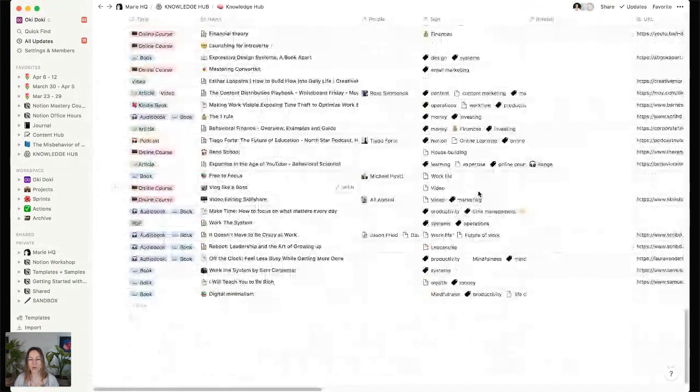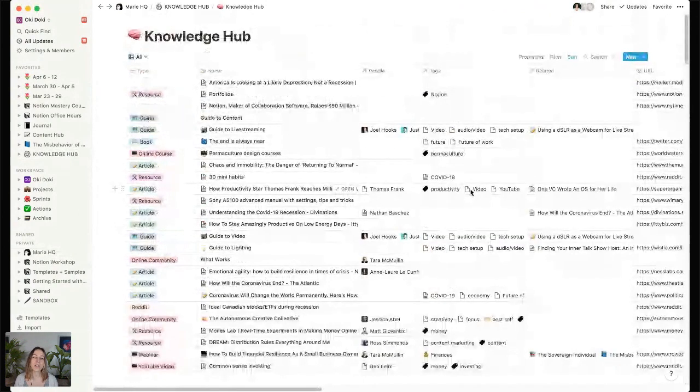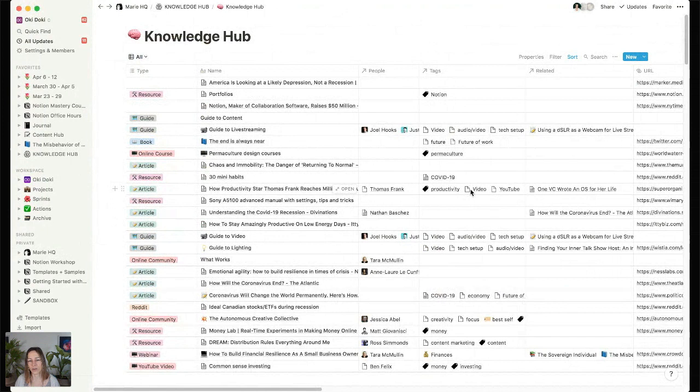And so I actually don't often go right into the Knowledge Hub. I'm usually storing and saving information as I'm on Twitter, surfing the internet, maybe looking at an article on my phone. I just do send to Knowledge Hub, or I'm sharing the app with you right now, but if I was on the web, I would use the Evernote Clipper. Don't tell anyone I said that. The Notion Clipper, and I would send that right to my Knowledge Hub. And then it asks you if you want to open that in Notion.